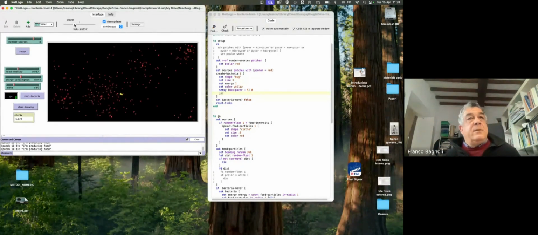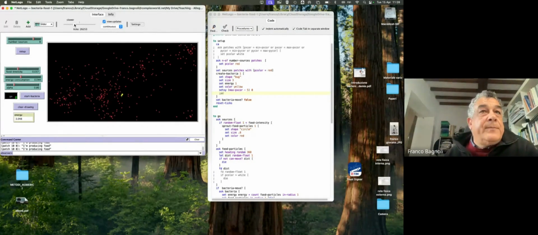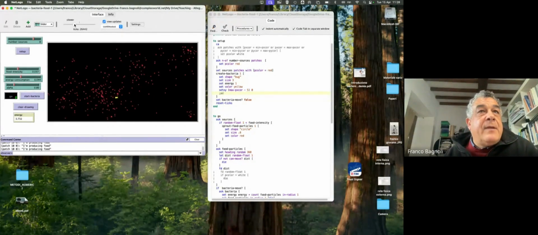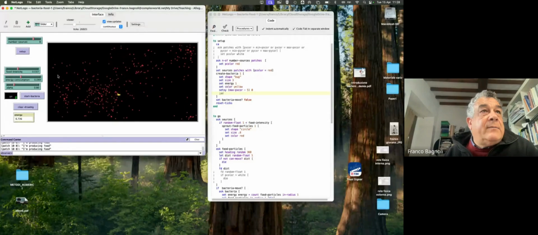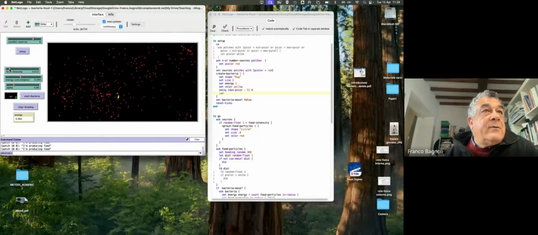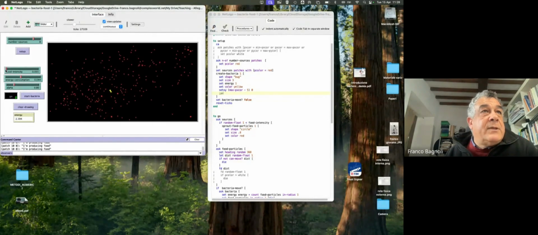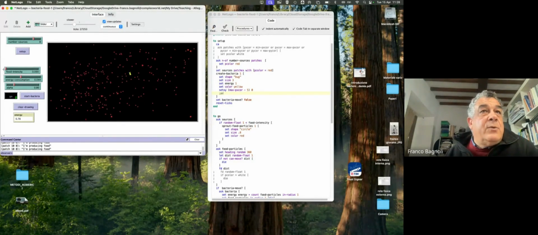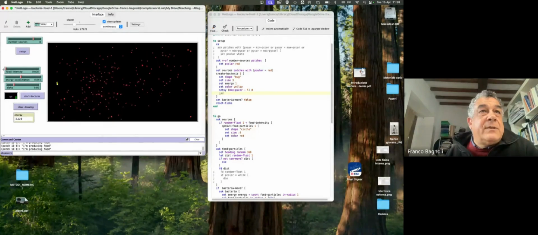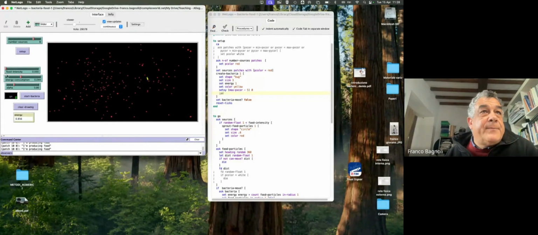Okay, now he's able to find some food. Maybe we can now reduce the food intensity so that at a certain point it should switch to other sources of food.